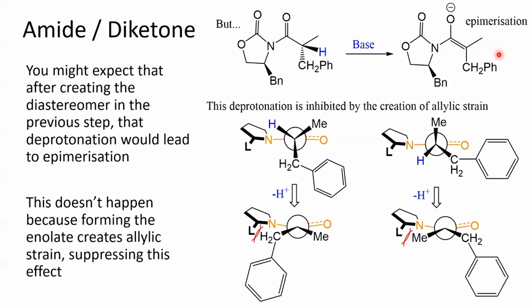However, this doesn't actually happen, and it comes back to allylic strain once more. Effectively, if we create a molecule like this one, if we are going to deprotonate it here, what's going to form is we are going to lock these functional groups such that they're sterically clashing with one another. It doesn't matter which way that we draw the molecule, there's always going to be a steric clash occurring if you deprotonate. So effectively what this means is you don't see epimerization because deprotonation would create too much strain in the products.